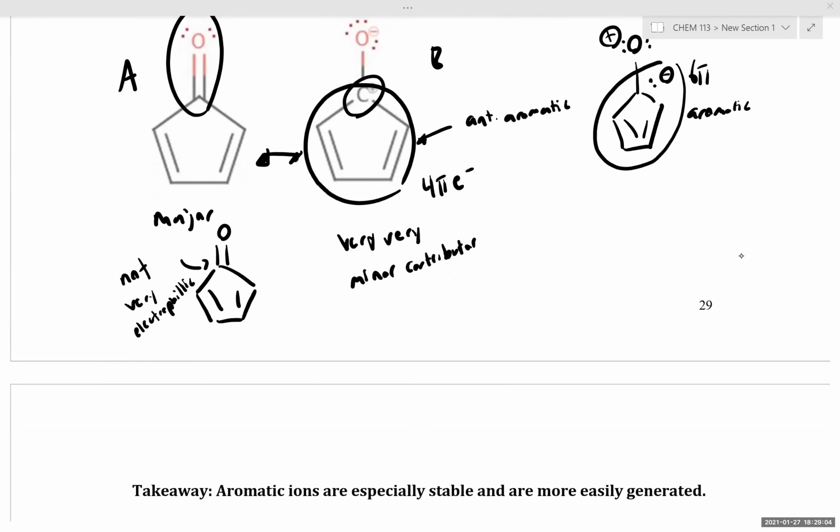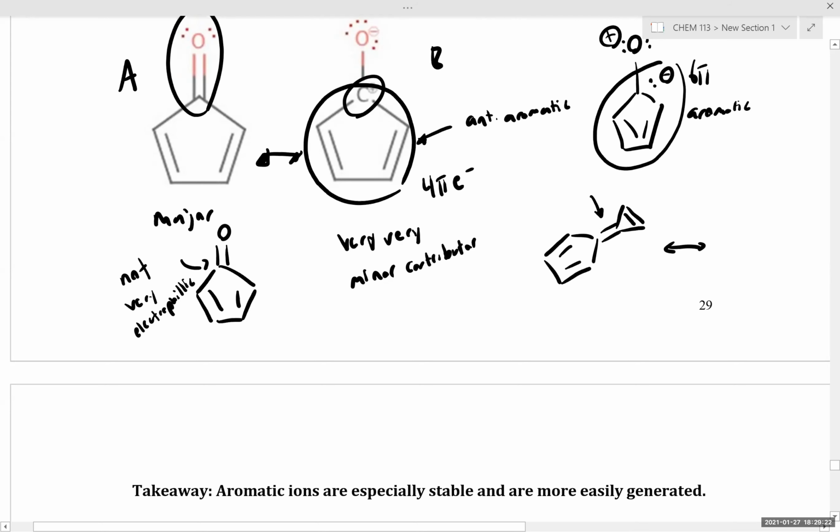So to give another common example, if you fuse, for example, a cyclopentadienyl system to a cyclopropenyl system, we notice that there is a preferred arrangement of electron density for this double bond. Would someone like to take a guess? Would I prefer to push my electron density to the left towards my 5-membered ring, or to the right towards my 3-membered ring? What do we think? Left or right? I was gonna say left. So let's look at our 2 options.